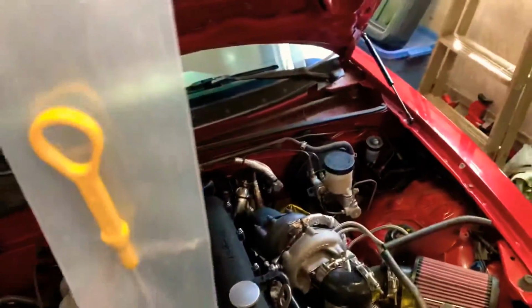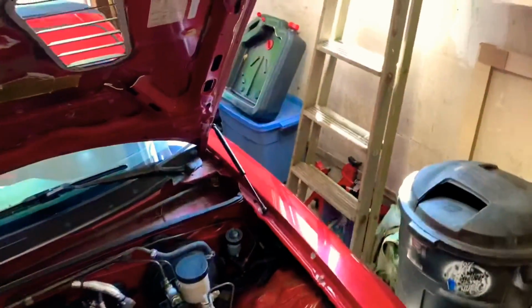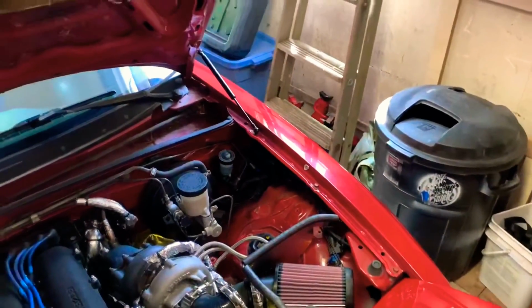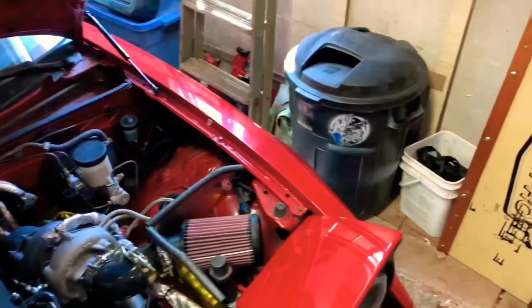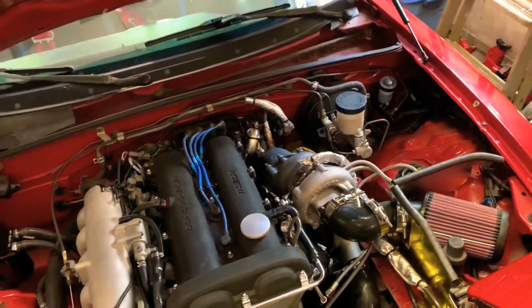Perfect. All right guys, so just finishing up the last coat of paint on the spoiler, and that's pretty much it. Now I gotta go drive out to the guy that's gonna weld up or fold up the heat shield. So that's what I gotta do now. So see you guys.